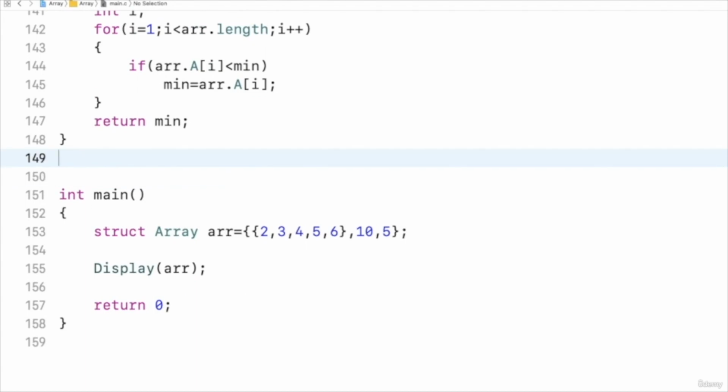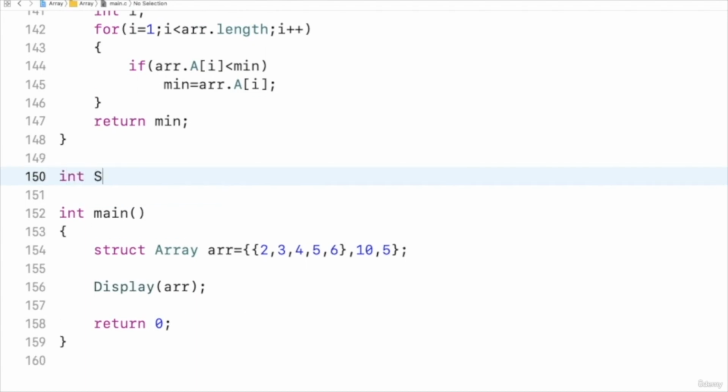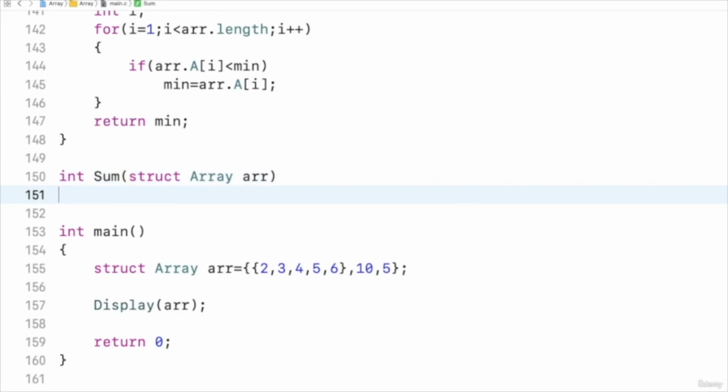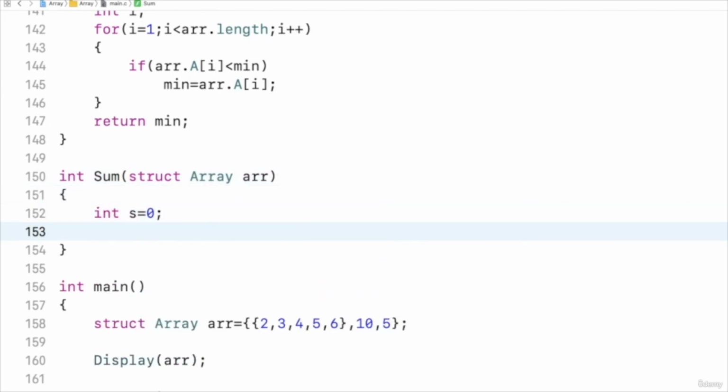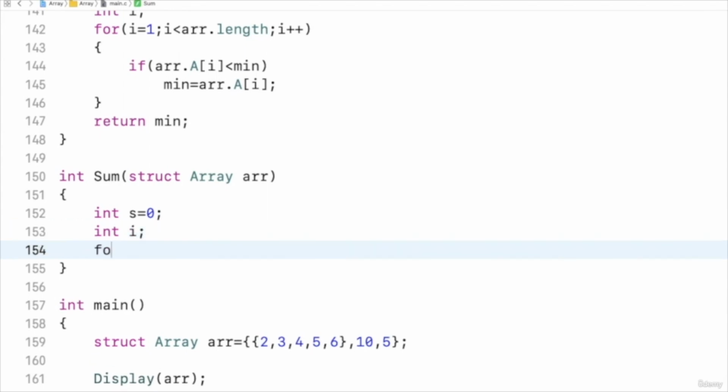Now let us write a function for finding the sum of all the elements. Sum, it should take a array structure. So it's going to be a very simple function, and I need a variable i for running for loop.